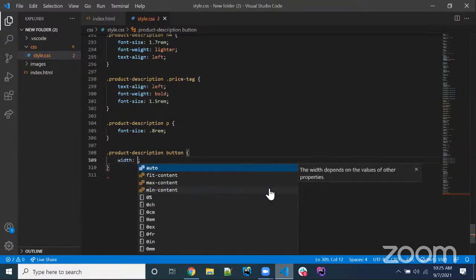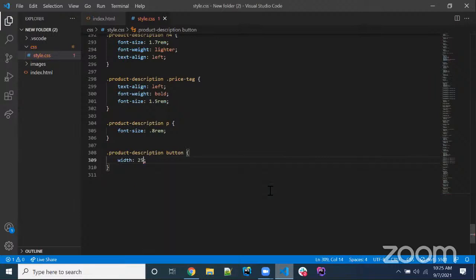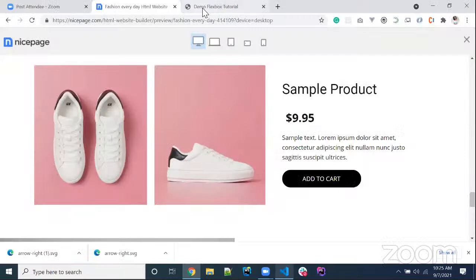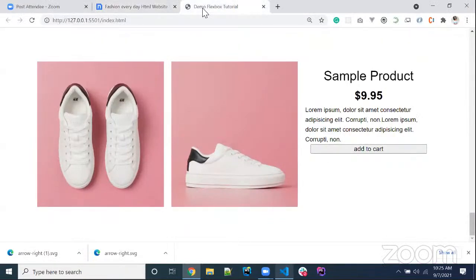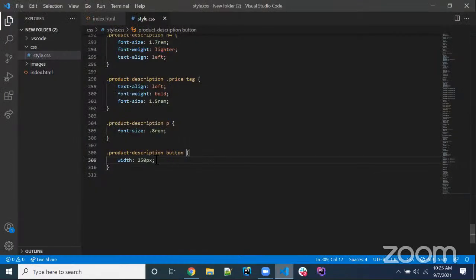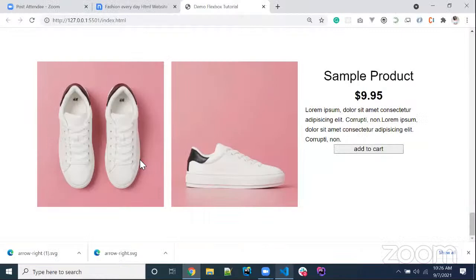Sorry, typo. Give it a width of 250 pixels. Let's check this out. Okay, that's too long. Let's bring it down to 150. Yes, 150 works very well.